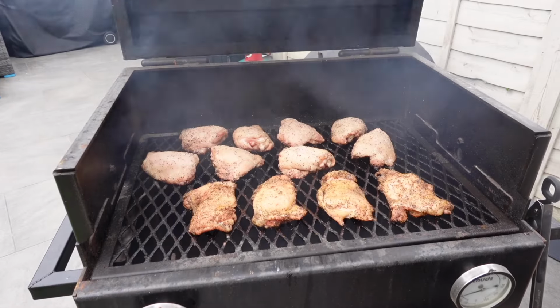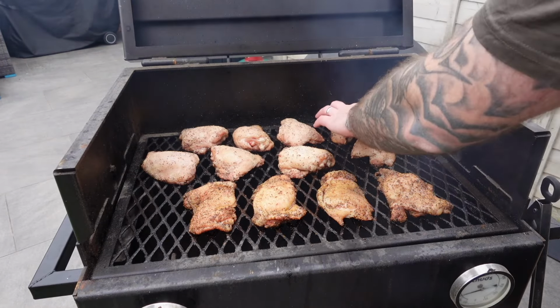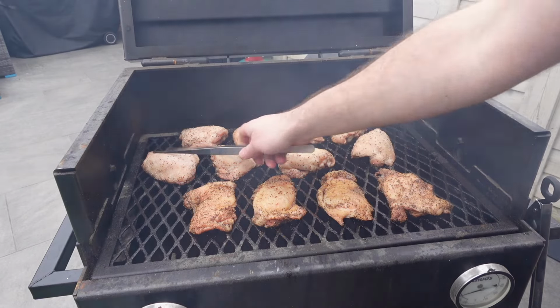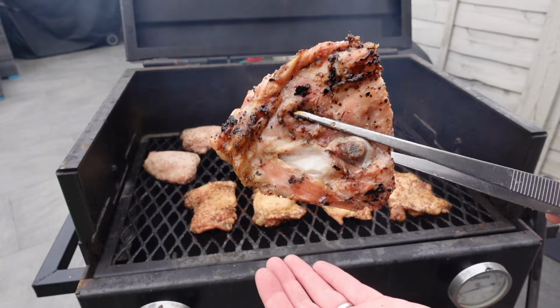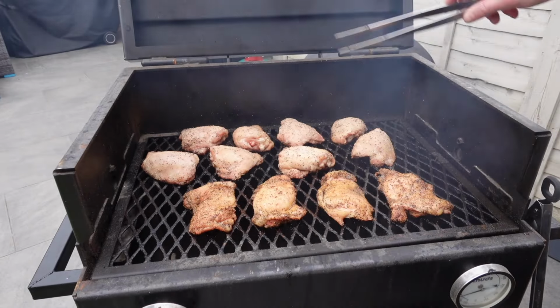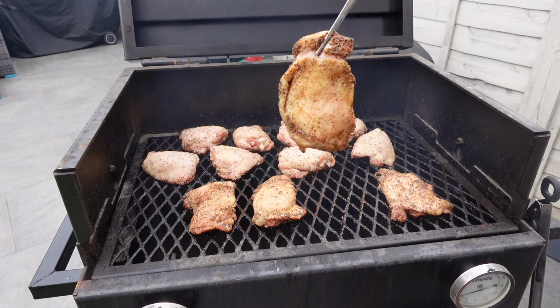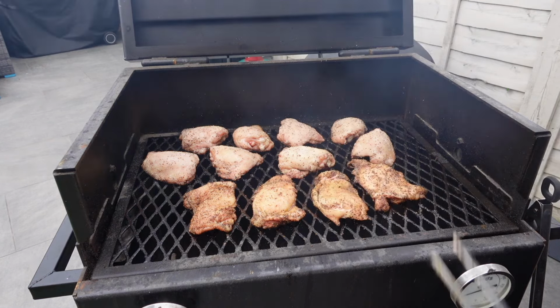Right, so these have been on for about half an hour or so. Skins are starting to dry out, which is really good. That's going to make crisping these up a lot easier. And the underside is also looking good, not looking too crunchy or crispy, just cooking along nicely. So temps are running well. These boneless ones are also looking really good, drying up that surface. Gonna get some nice crispy skin going.